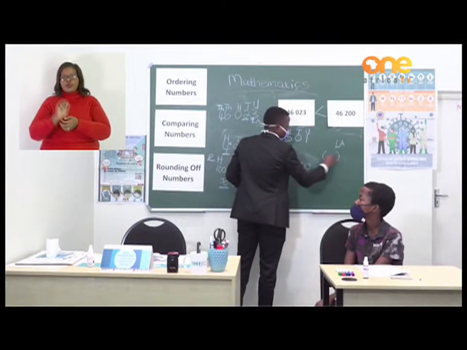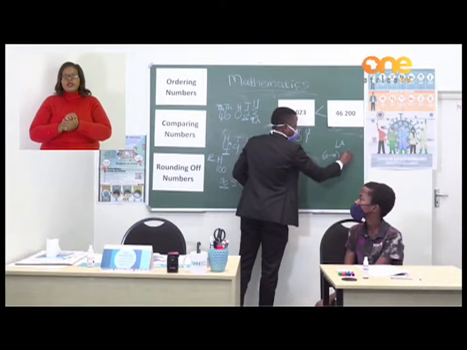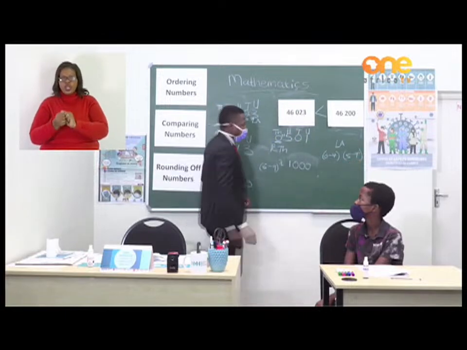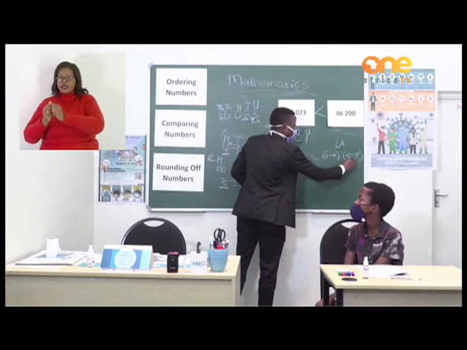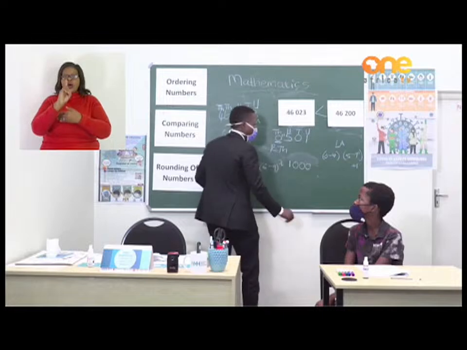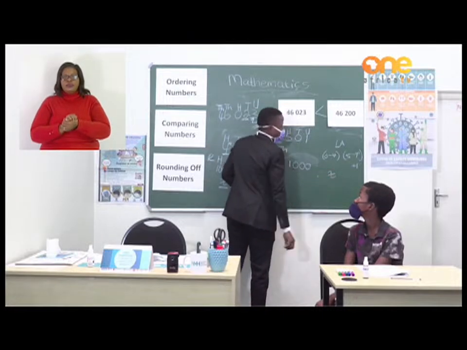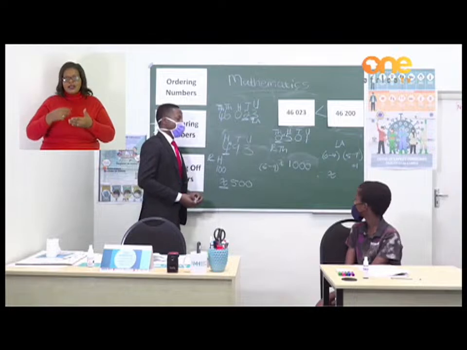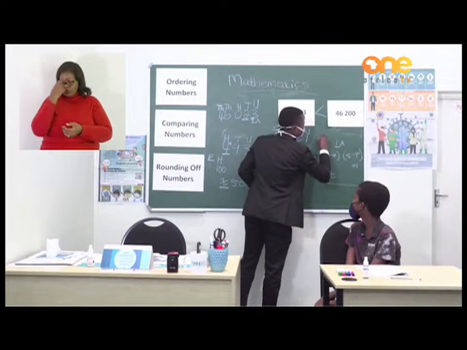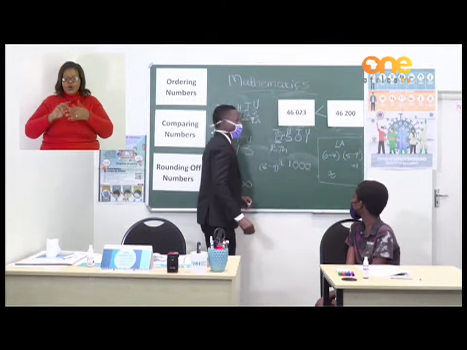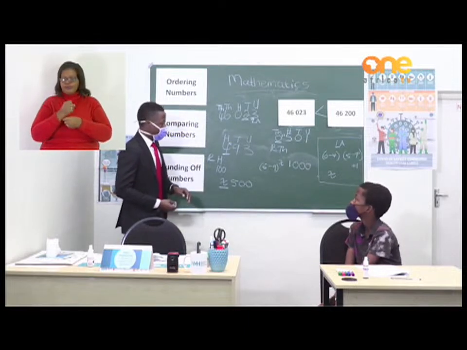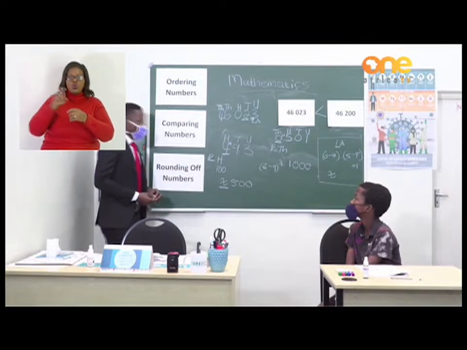There are two categories, between 0 and 4, and between 5 and 9. And there is also a change by adding 1 if it falls in this category. And our final answer should be approximation. If you read and master these 4 components, then you never have a problem with rounding off.